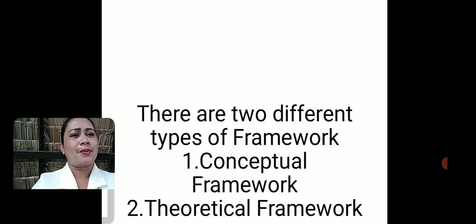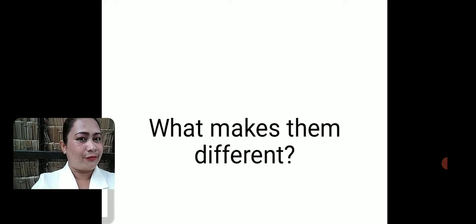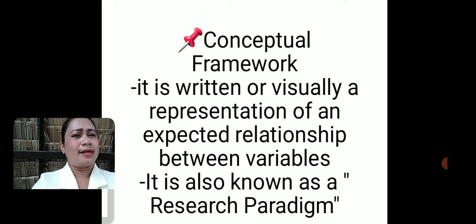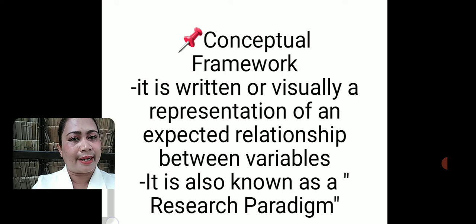There are two different types of framework. First, the conceptual framework, and second, the theoretical framework. What makes them different? Let's discover their differences. Let's talk first about the conceptual framework. From the word concept, it is a written or visual representation of an expected relationship between variables. It is also known as a research paradigm.